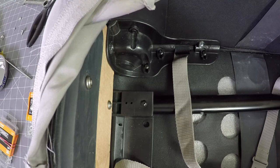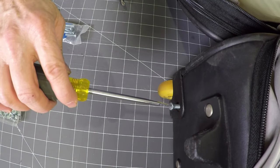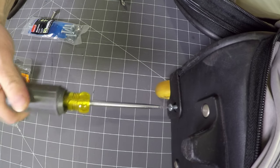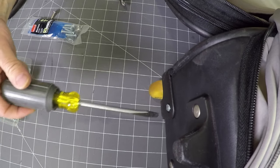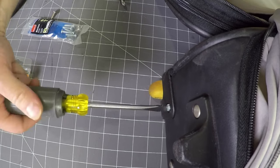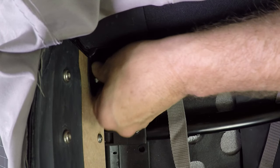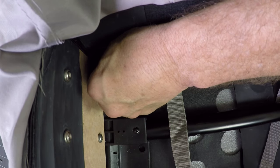Do the same thing on this side. Here's the 3/4 inch rivet replacement, number 10 screw. Screw it down in place, it'll come out the other side. I like the fact that it's that tight of a fit, because that means it's going to be locked down really good. Put on the number 10 washer. Put on the number 10-24 nylon lock nut, cinch it down.